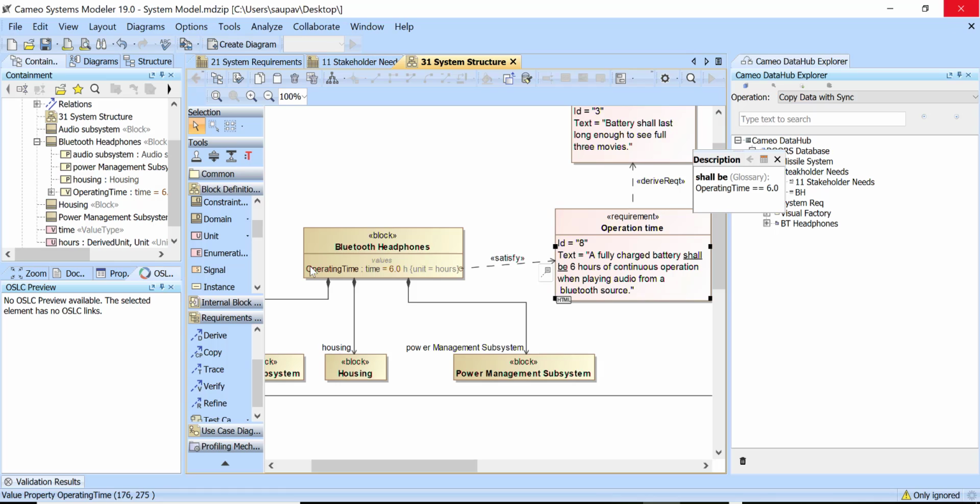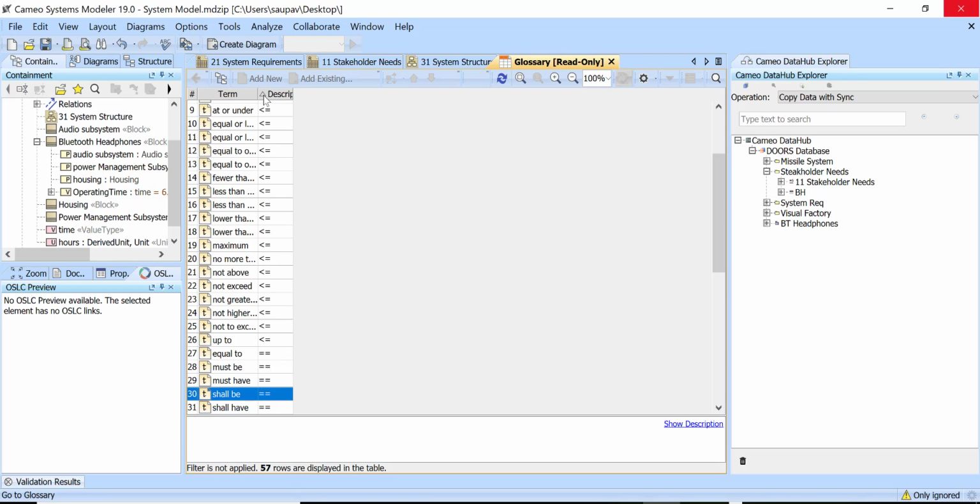And the name of the property which satisfies this requirement becomes the one which shall be at least. Now we see that it converts to at least 6. And what are the patterns used? So we see this glossary with all the patterns.